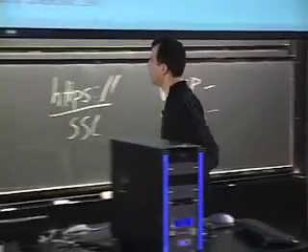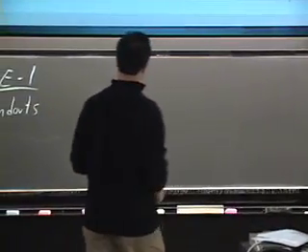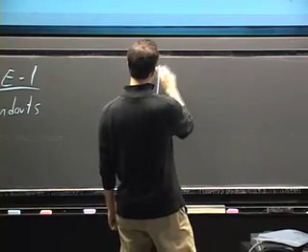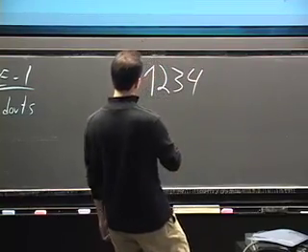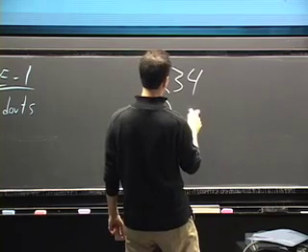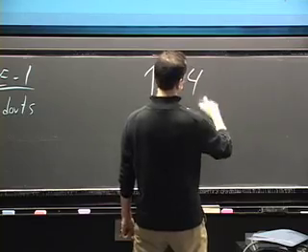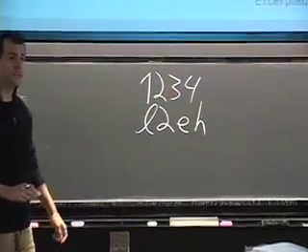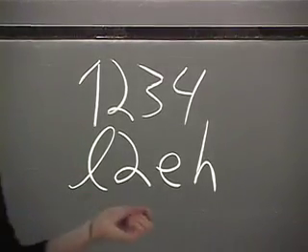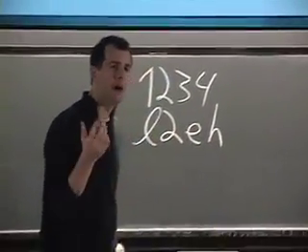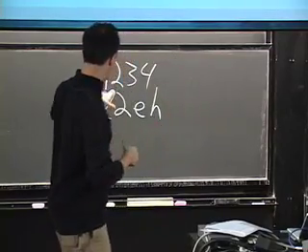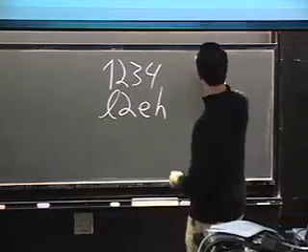What about this? What about being clever and saying, you know what, instead of having a password of 1, 2, 3, 4, why don't I use an L2? Let's see, what does a 3 look like? An E, so E, and then 4, if you flip it over, is an H. So I'm sort of being silly here, but this is a common heuristic. People will often substitute letters that look like numbers or numbers that look like letters because it's still sort of a mnemonic for them. Even though it's not the word or the sequence 1, 2, 3, 4, at least if you speak, you can do, let's see if I get this right.